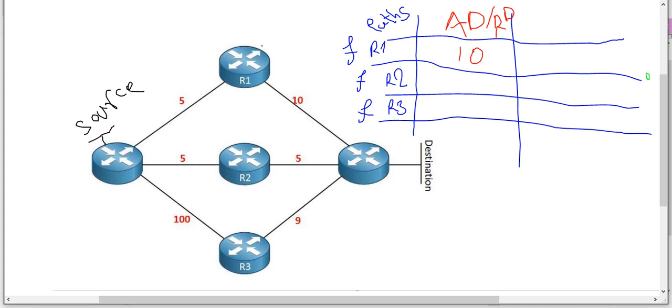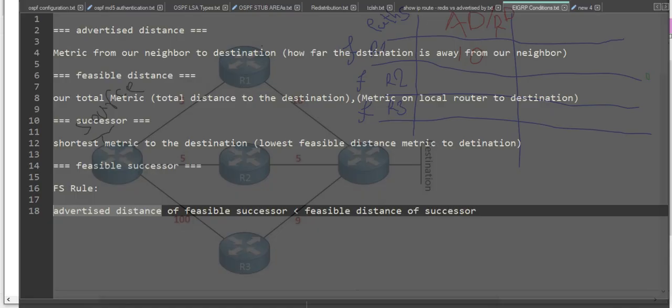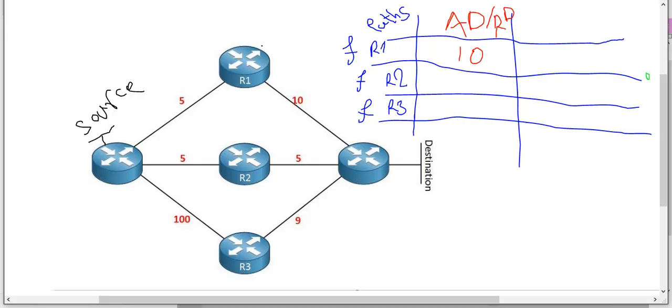For path 2 from R2, R2 is telling us that its advertised distance is 5. This is the metric from our neighbor to destination.